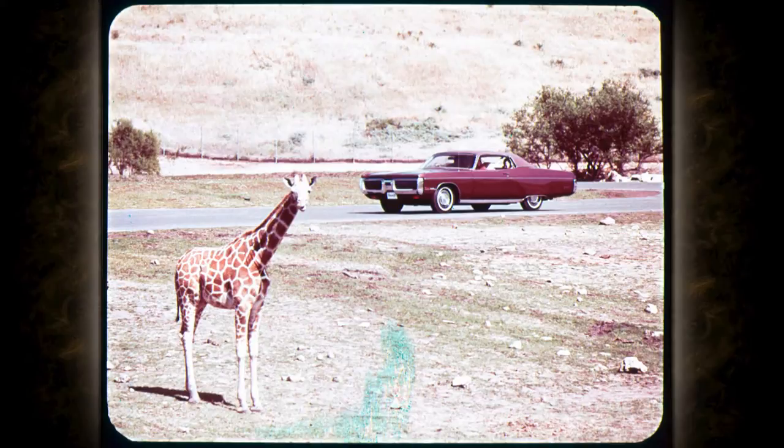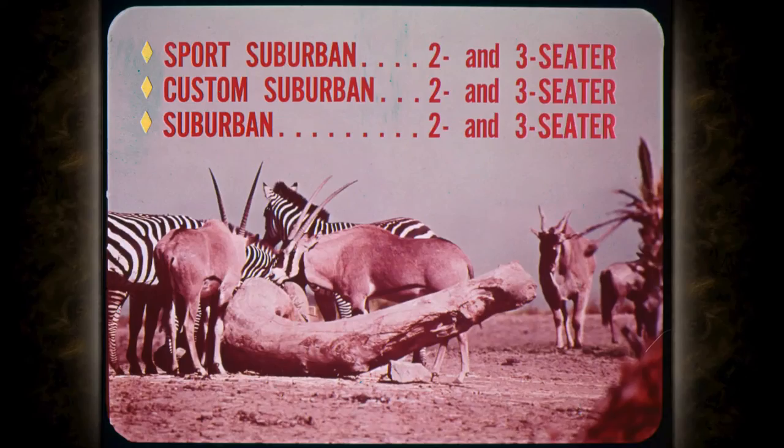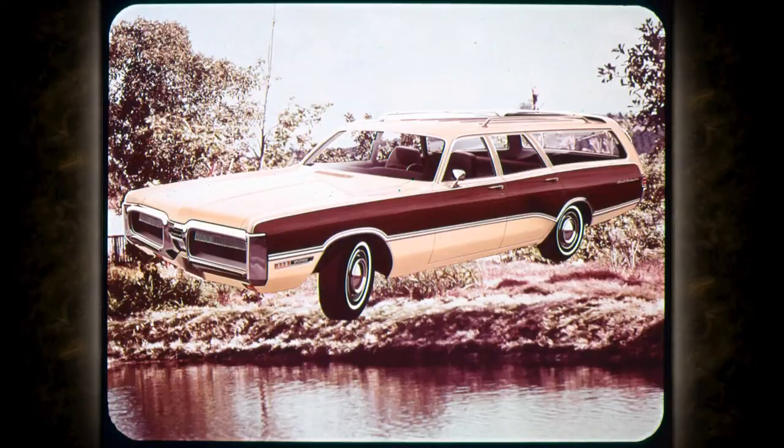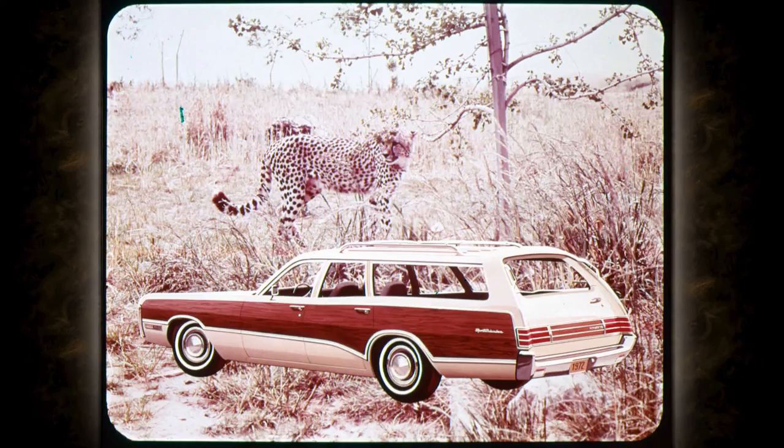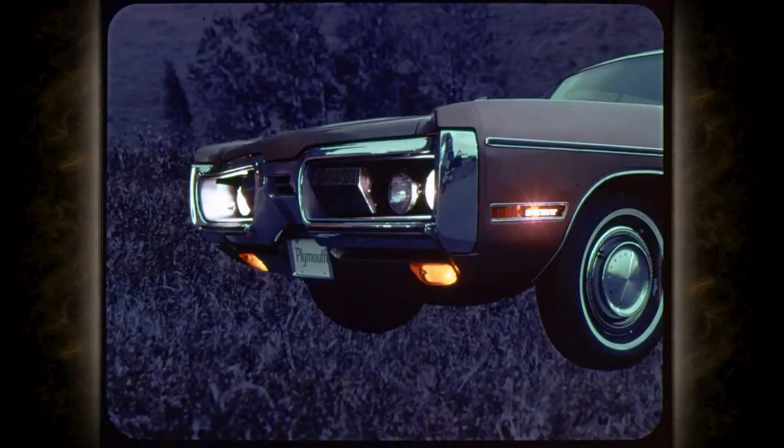With 10 great new models, nearly every full-sized car buyer in America can find what he wants in Fury for 1972. There is also the Sport Suburban, Custom Suburban, and Suburban — all in two- and three-seat models for buyers who want a multiple-use vehicle. The beautiful new Sports Suburban wagon is richly appointed outside and lavish inside, with a new three-way tailgate that opens with glass up or down. Auto-lock is a standard safety feature on three-seaters; a dramatic new option is the vinyl roof air deflector. Carrying capacity accommodates four-by-eight-foot panels with the tailgate closed, plus storage compartments under the floor and in the wheel housing.